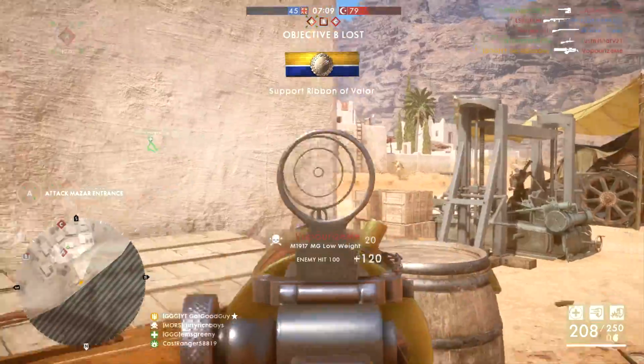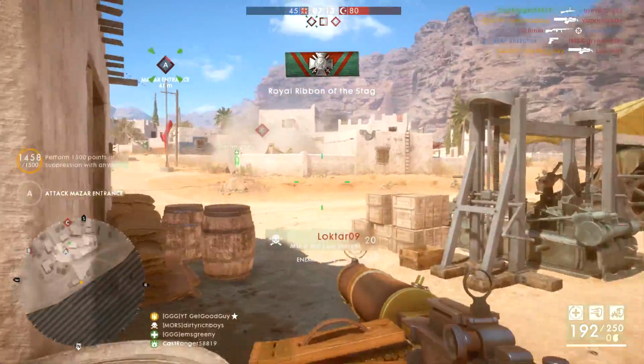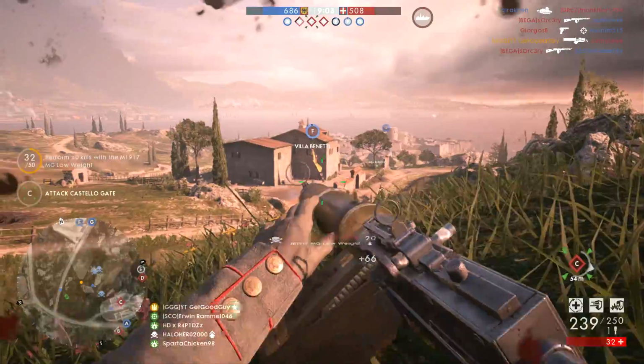We'll start with the low weight and talk about the basics of the weapon beneath the two variants, as I'm pretty sure the low weight will be the most popular option for most people. Then we'll look at the telescopic and talk about its individual qualities afterwards.